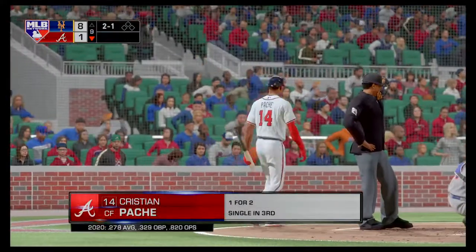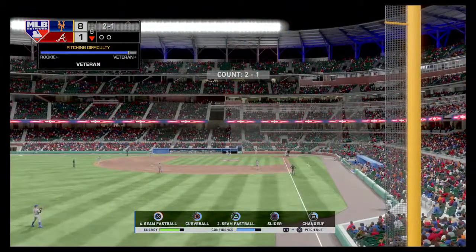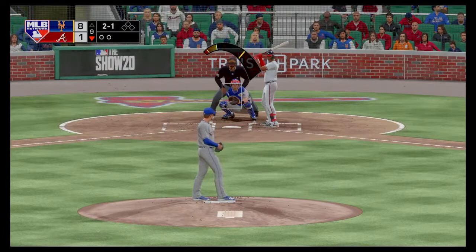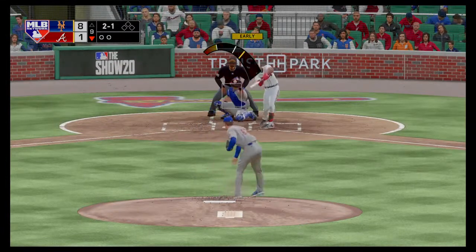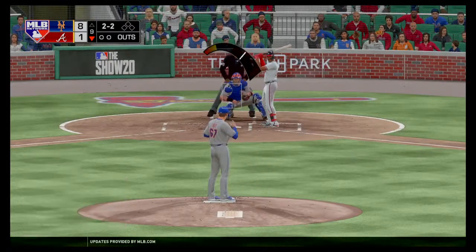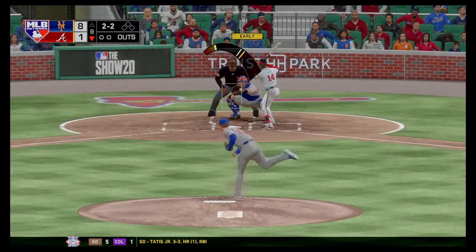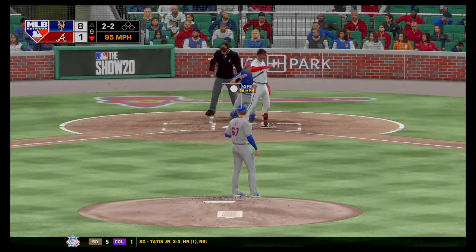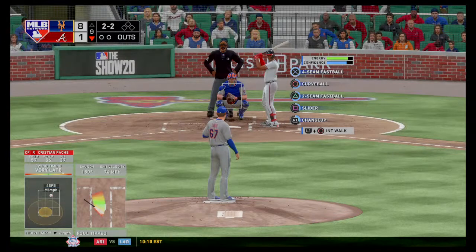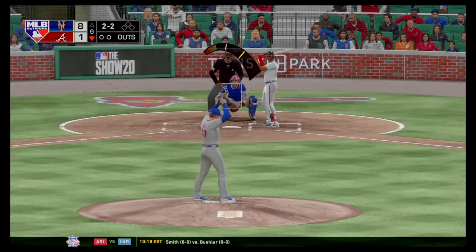So we'll see now if they can manage to hold on to this huge lead. Into the box now, Christian Pache starting things for his side in the 9th as they face the improbable odds of trying to come back in this one. Yeah, not a lot of hope for them at this point, but these guys know these bats still count, at least for their own stats. You can't dwell on your chances as a professional. The count now at 2-2. Fouled off. The 2-2.